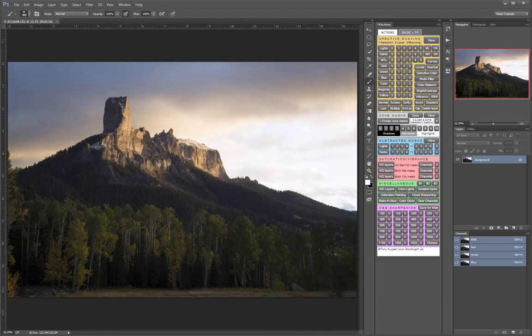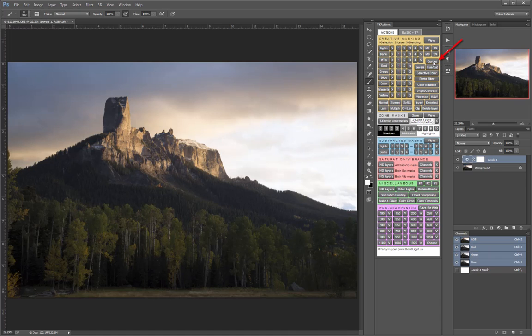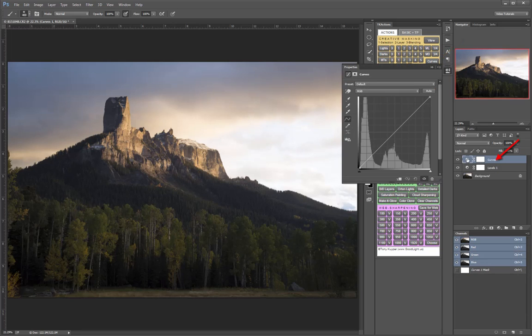They both allow you to make tonal adjustments. I'm going to use Tony's TKAction Panel to make a levels adjustment layer. Levels is more intuitive, but it's limited to shadows, highlights, and midtone adjustments. In comparison, curves allows you to place points on the curve so that you can adjust different tonal regions while leaving other areas unaffected.